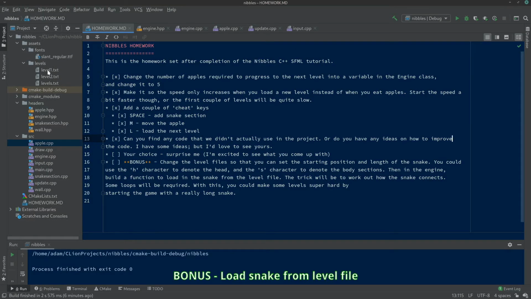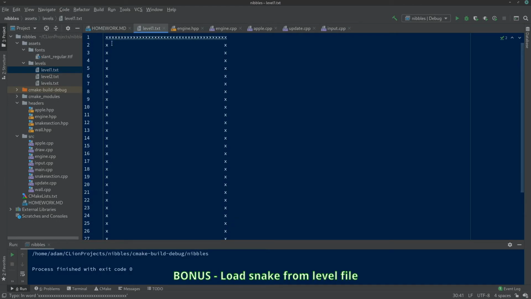So the first thing is look at our level file. Let's set our direction down. Let's make sure we always fix up our wall sections as well as we add new characters. Now let's set our head here. Start setting some tail sections. 1, 2, 3, 4. Let's let it come down a little bit as well. So it should be 7 sections long, the snake. All right, so that's level 1 done.